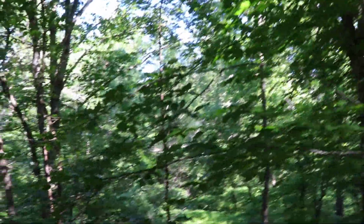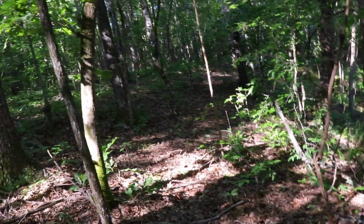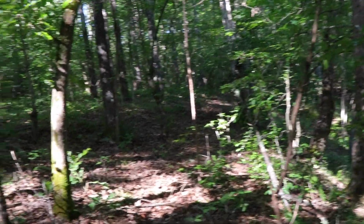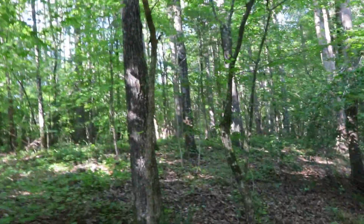In Ohio, when I go to Ohio, all I really like to hunt is these drop offs. You can see how steep it is. These deer just walking this drop off. It's a perfect funnel. And even if there weren't any white oaks, I'd probably hunt it. But given that there's a ton of white oaks here, it's even more of a plus. But I'll show you some of the rubs just so you know I'm not lying to you.